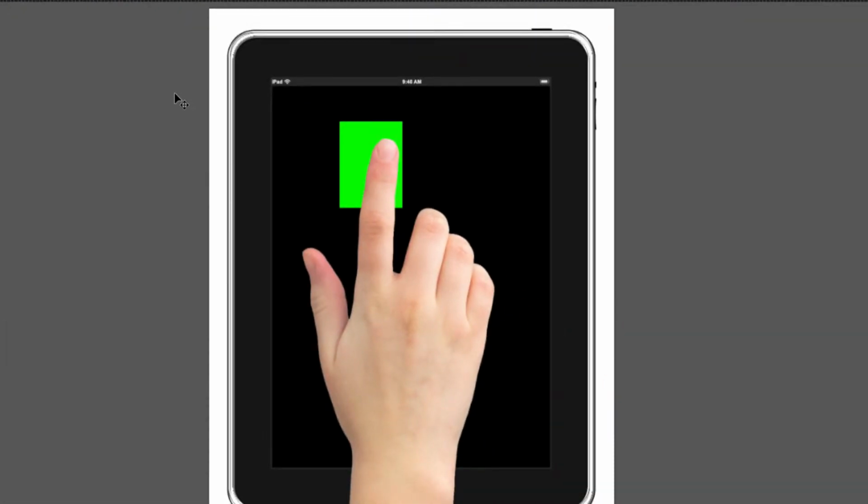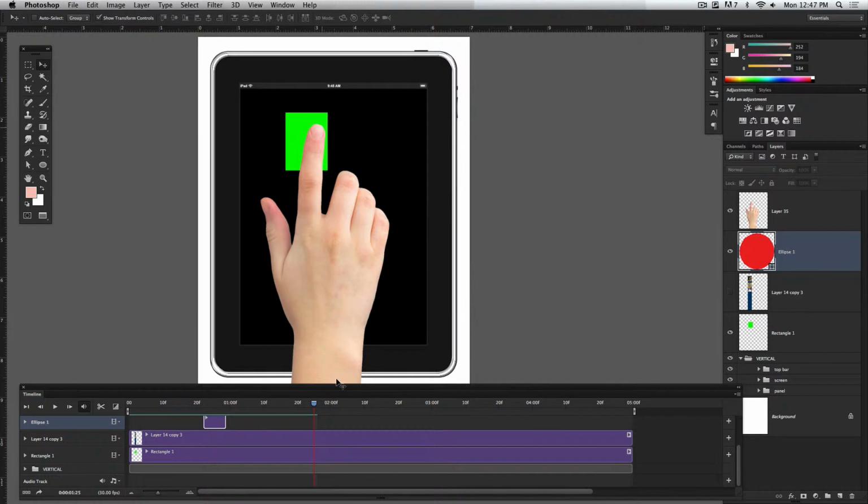Click, and it's done. You can have it fade in, you can have it, I don't know, get larger or ripple in or something like that, but that's all that it had to do. You know that I clicked on it. The second thing is, how do you interact with what's on the screen? Let's say I don't want it to just click, but I want to click and drag onto there.